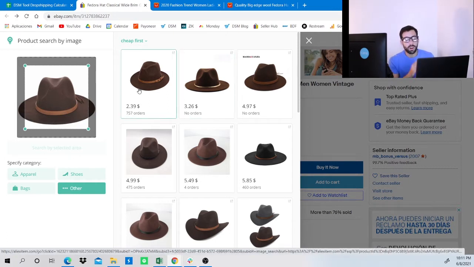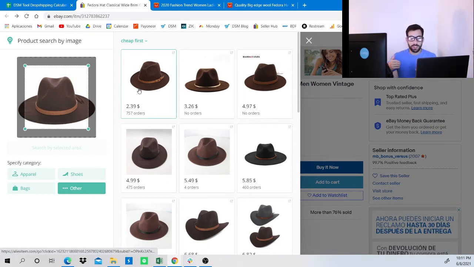So these products right here are offered by different sellers on AliExpress, and you want to find a reliable or at least somewhat reliable seller in order for you to actually source that item. Remember that you don't have the ability to see the product physically, right? Because this is all made online, and this is pretty much trying to not shoot in the dark, but kind of like that. So you want to avoid misunderstandings or just simply having issues with your customer support and your clients if they received a damaged item or something that is not according to what you are expressing on your product page. So this is why it is very important for you to find a good supplier.